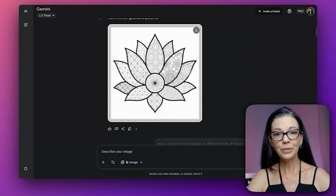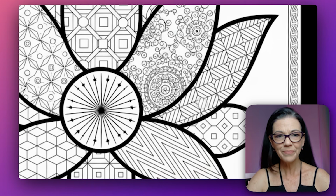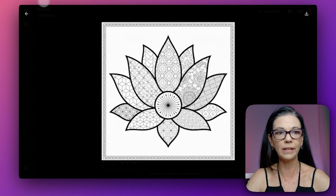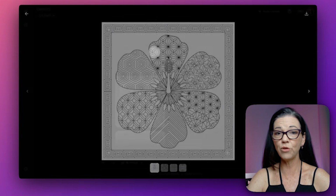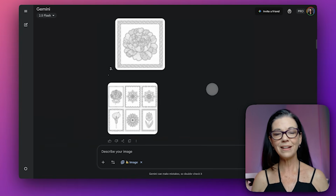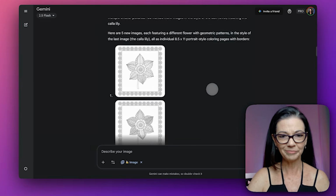I asked it to make it simpler. I definitely like this one. Okay. And then as I zoom in, I think, look at all of these patterns are perfect. But this one, no, that's just squiggle lines. And when all the others are great, I need to fix that one leaf. Okay, but I did stick with the flower patterns. I thought, okay, this is working great. I can definitely make a book with this. But I really wanted it to be 8.5 by 11, and I'm trying to stay focused and make that other book and not get distracted.